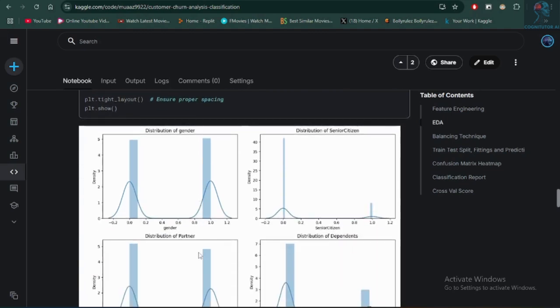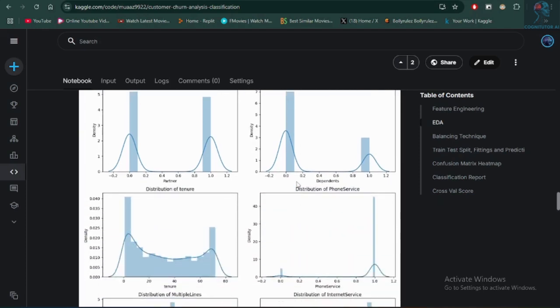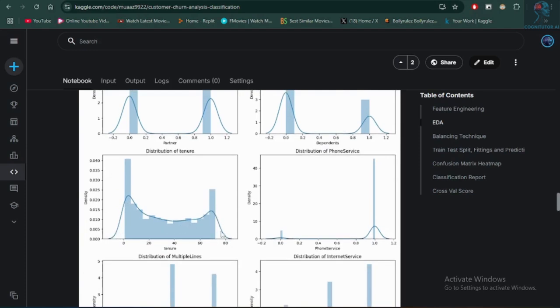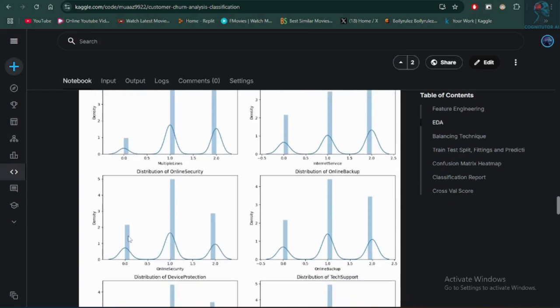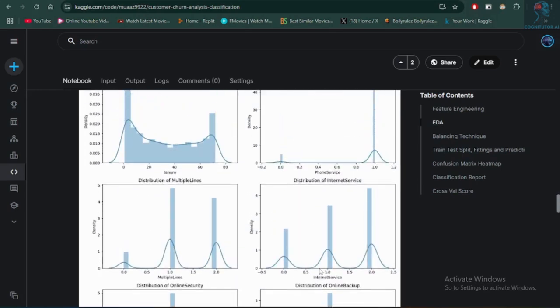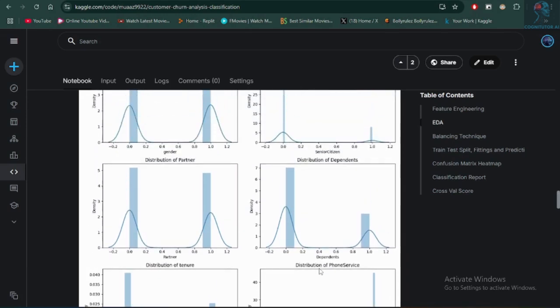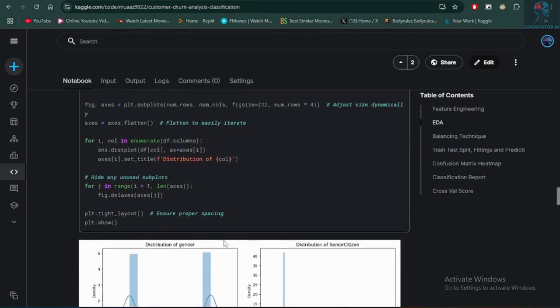The shape of a distribution can tell you a lot about the underlying data. For example, a normal distribution, a bell-shaped curve, indicates that most values cluster around the mean, with fewer extreme values. A skewed distribution, a lopsided bell curve, suggests that the data is not symmetric, with a longer tail on one side. A bimodal distribution, two peaks, indicates that there are two distinct groups or clusters within the data. Understanding these shapes helps you decide whether to apply transformations or treat certain features differently during modeling. Real-life example related to this step.